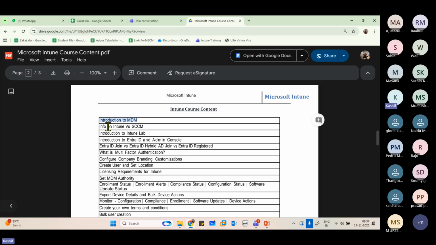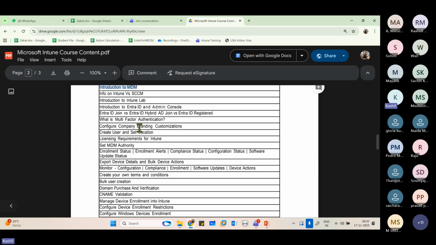So we will start from scratch, wherein we'll discuss Intune, then Intune versus SCCM, then Intune lab setup, Microsoft Entra ID and admin console. There are various types of device join, like Entra ID join, Entra ID hybrid join, then registered devices, multi-factor authentication.